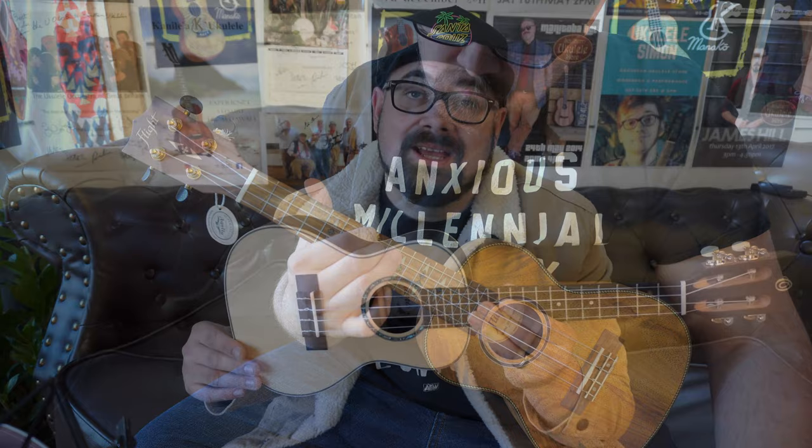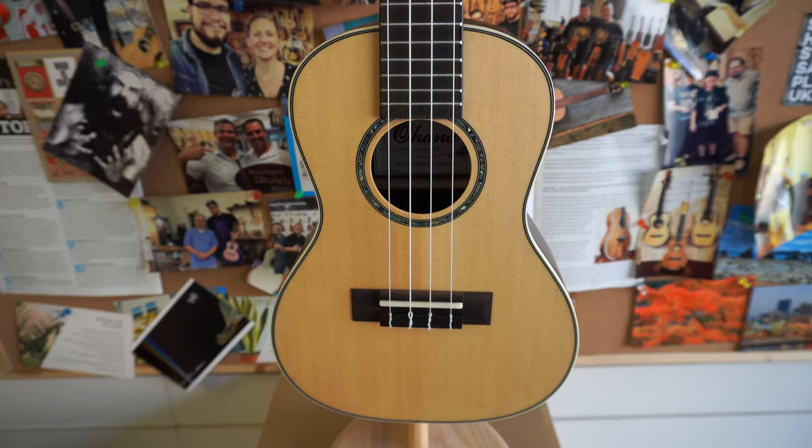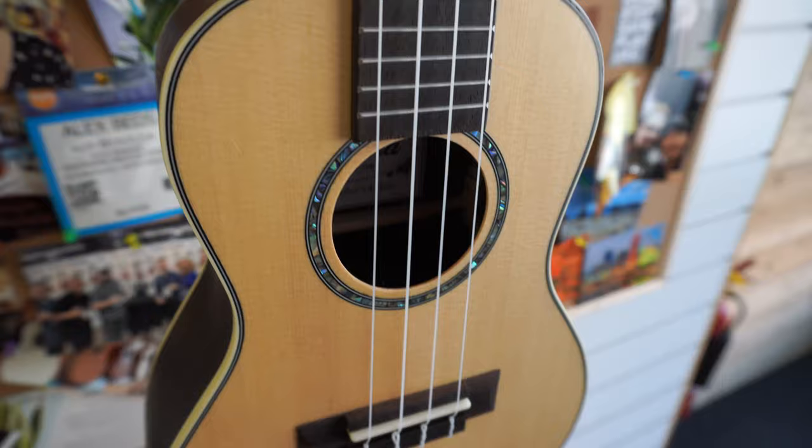Next up today, we're going to look at something that disappeared for a couple of years before making a triumphant return. This is the Ohana CK70R. Now, the CK70R originally came out in the kind of 2015-2016 time, but then the CITES restrictions on rosewood meant that for a few years it was very, very difficult for us to get this model. Ohana would not export it out of the US for kind of just paperwork reasons. It became very difficult to do that and made more affordable instruments very costly. Thankfully, in 2021, those restrictions have been lifted and this model is back in the Ohana catalog.